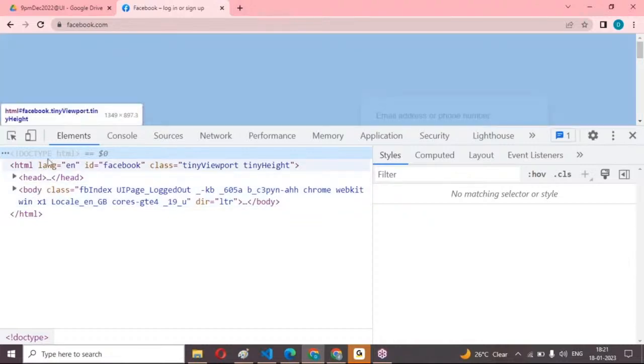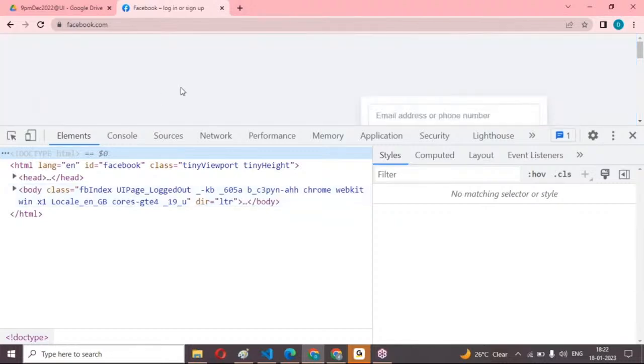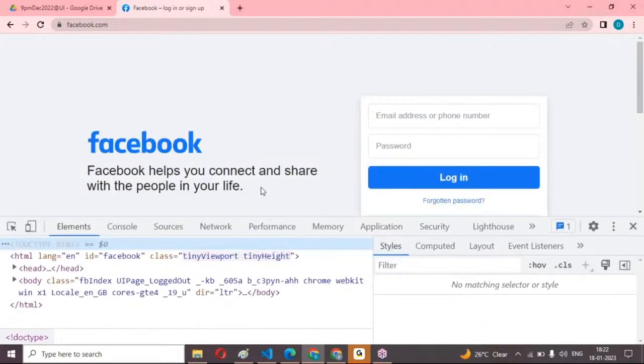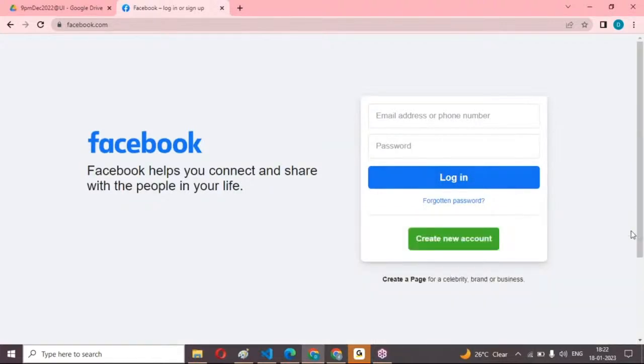In this HTML, there is a head and a body. Under this body tag, you can see the content of our application. The total web page content you can see inside the body tag. So whenever we enter our username and password, it definitely interacts with the server page, and the server has to interact with the database.